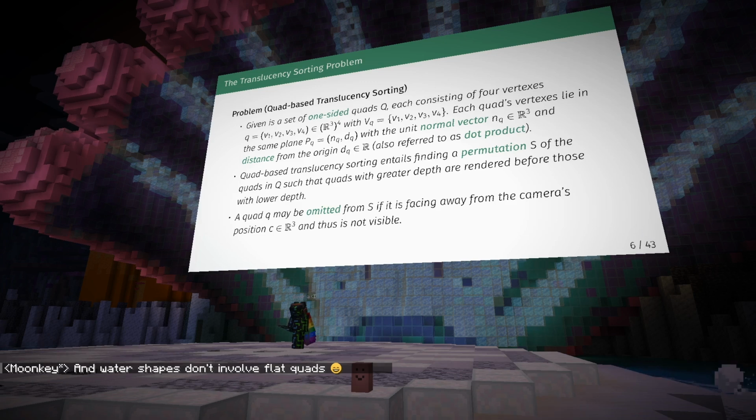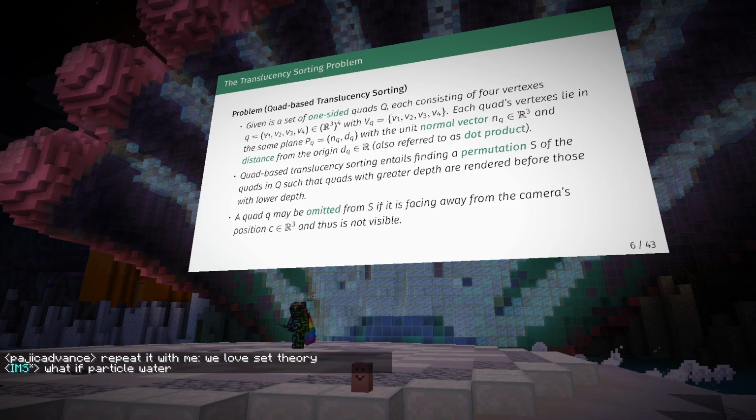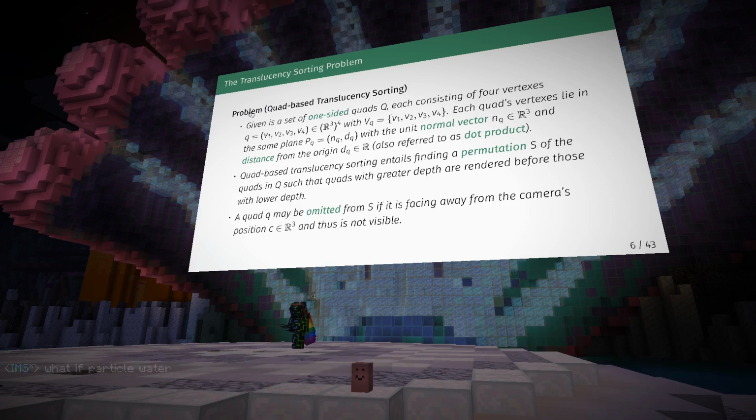Well, maybe the direction in which the normal points. A point doesn't really point anywhere. The normal is important. I'm going to get back to that. And we use it a lot. And then there's an origin, which is not like you could use a point, but you could also just take a dot product. So you know the direction in which the plane is facing, and then you know how far along that vector it is. And we now want to find the ordering of all of those quads such that it just looks right.